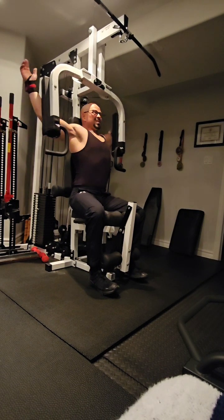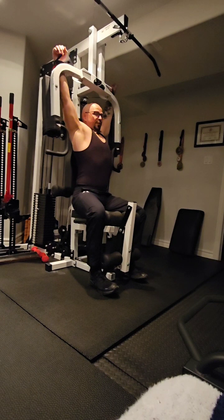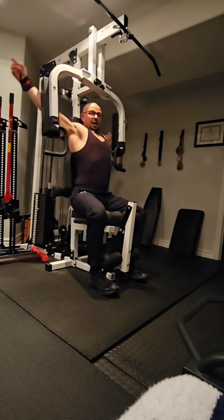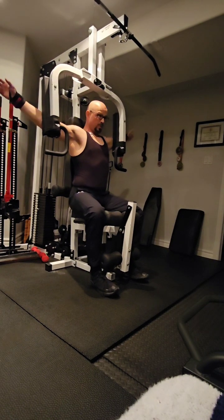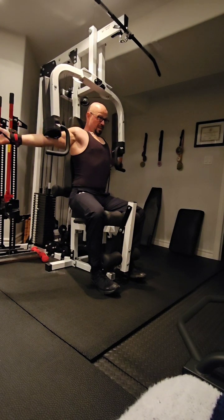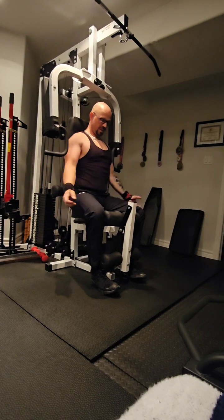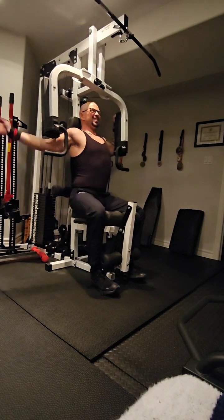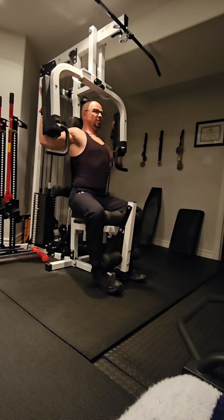Bring your arms up. Just feel for anything in the shoulders at all. I had an impingement, like bursitis, probably about 6 months ago. It was brutal. So I'm being careful. Bring your arms down. Okay. Biceps are tight. Good. Okay. Now once you're ready, we're going to go a nice warm up 60 and just pump it.